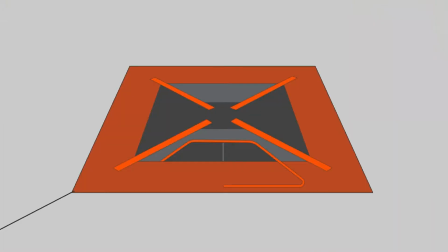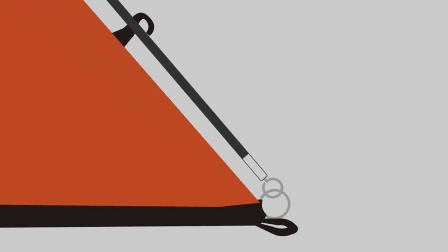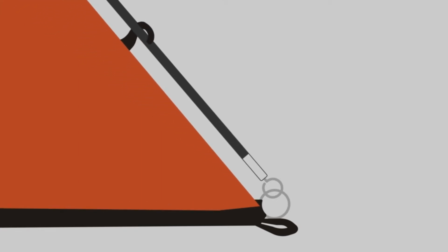To set up camp, assemble the two large tent poles and slide them through opposite ceiling sleeves, creating an X in the center of the tent. Arc the poles and insert the pin and loop at each corner. Then attach the pole clips on all four sides.